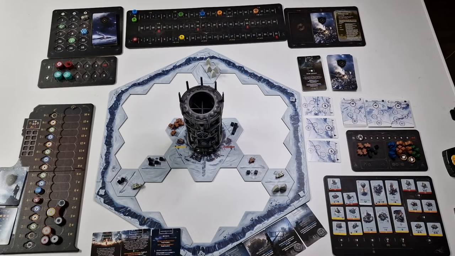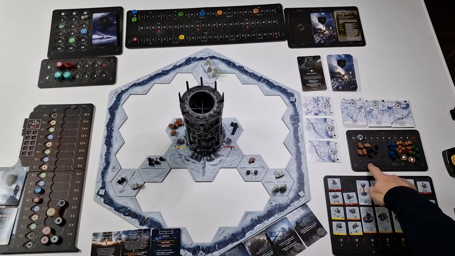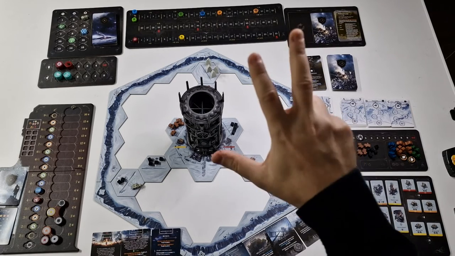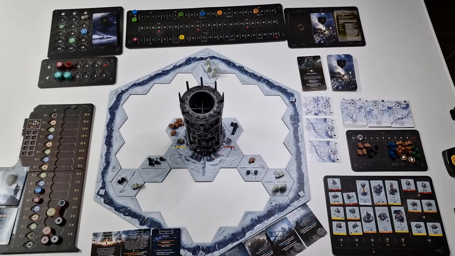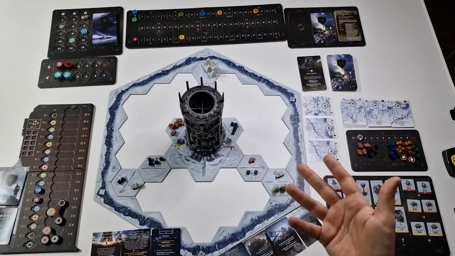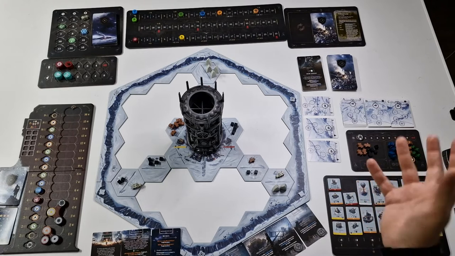of the resource. Then we have the construct action, which has a space over here to place the meeples that were used for this action. And this action allows you to construct or dismantle buildings. And you can do it up to three times using one action. So you can construct two times or dismantle one time, or you can construct once or dismantle two times. You can mix it up.